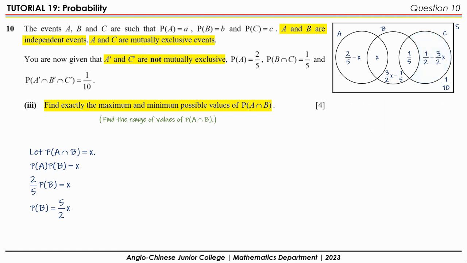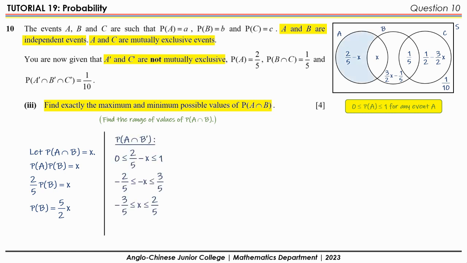Now that we have filled in the Venn diagram fully, our next step is to make use of the result that the value of any probability must be between 0 and 1 inclusive. We will apply this result to any probability in this Venn diagram that contains the unknown probability x. The first probability is that of A intersects B prime. From 2/5 minus x between 0 and 1 inclusive, we get the range of -3/5 to 2/5 for x. Don't worry about the negative values in the range. It will turn out alright in the end after we combine all the ranges. We can ignore the probability of A intersects B, as it simply gives us a range of 0 and 1 inclusive for x, which we already know.